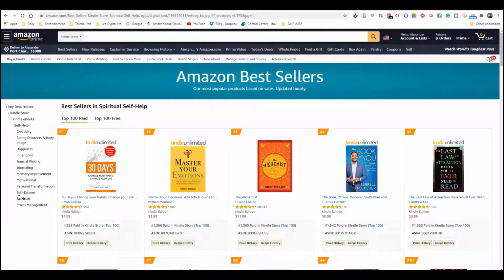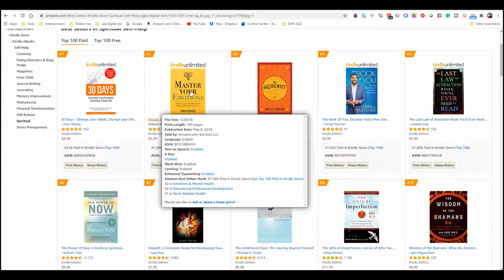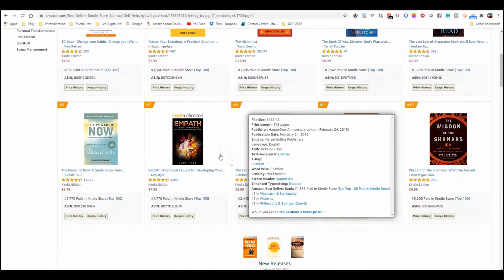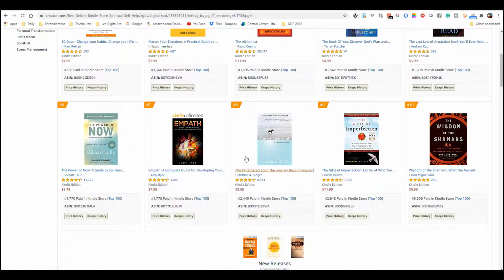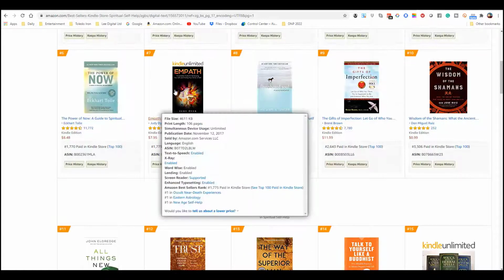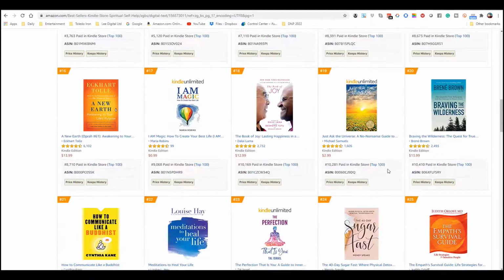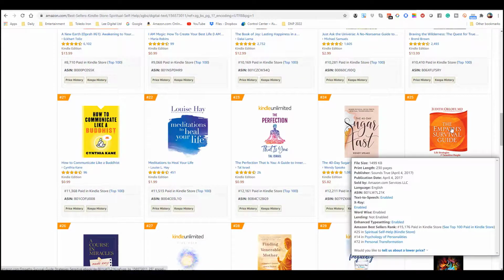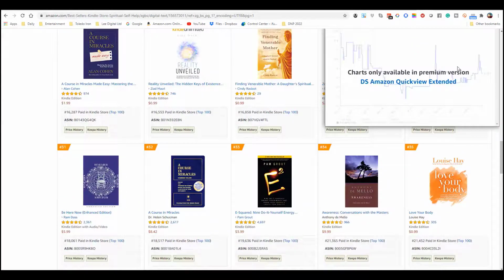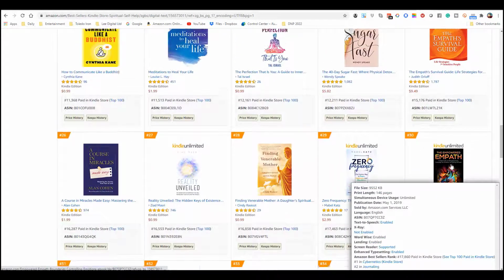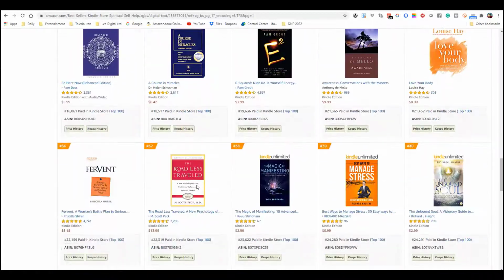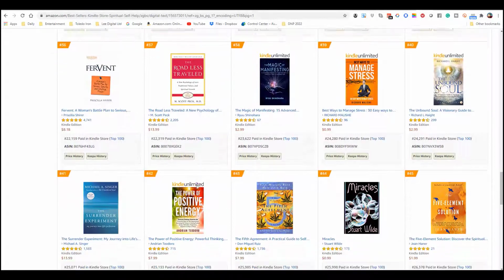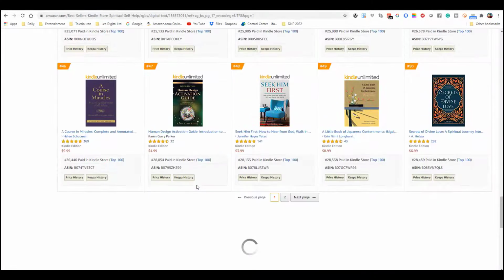We are in spirituality. We talked about how you get ideas from here, like emotional intelligence. We talked about empath. We looked at the title and subtitle for that in the last lesson. So as I'm going through this, we saw a book on empath. And I'm scrolling down here. Here's another book on empath. And here's another book on empath, right? So number 30, number 25. And this is the top 100. So far, this is the top 50. We found 3 books on empath.